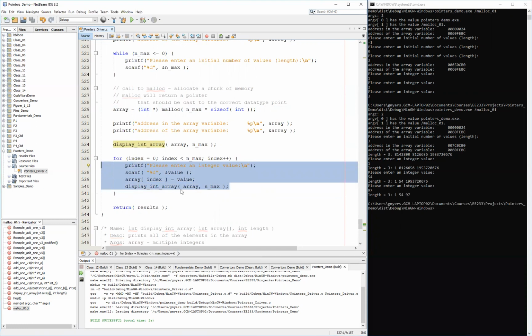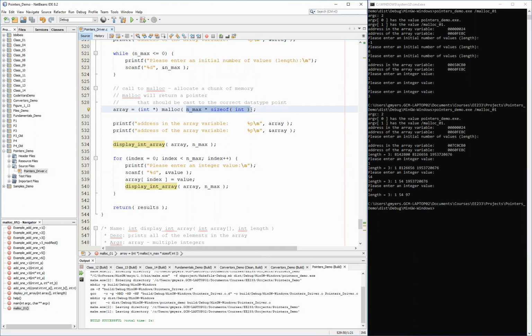Now, we're going to continue with this theme. As a matter of fact, we're going to follow this up with another couple of malloc examples. Particularly, we want to notice that we have a limitation here: we can allocate the memory once based on what the user asks for.